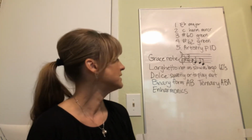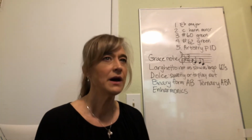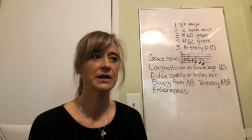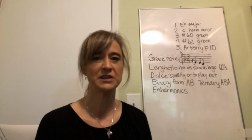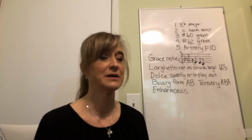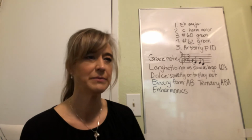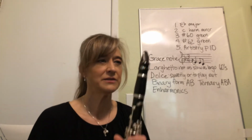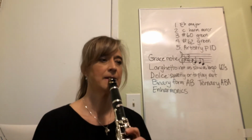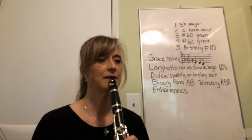Okay, let's get started on number 60. This is from last week as well. Something I hope you're working on is really good interval practice, good for scales, something your fingers are really going to benefit from. So it does have a repeat. Let's play it twice. If you have 2 versions, high and low, play the low version. Here we go. 1 and 2 and ready, go.